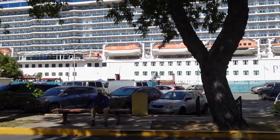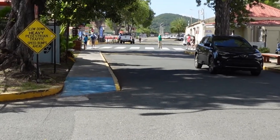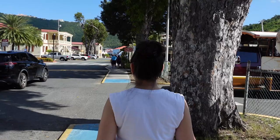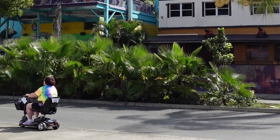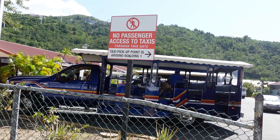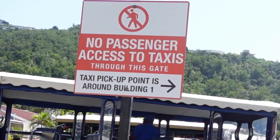The port area surface is flat and pretty smooth, so it's just fine for those in wheelchairs, scooters, or walkers — it'll be okay for you to get around there in St. Thomas. Taxis are the primary way to get about the island. Taxis are plentiful and the rates are regulated by the government, so there is no chance of bargaining. They have wheelchair accessible cabs as well — they are limited but available. Just as soon as you exit the ship and go through the gate at the port, the taxi stand is right there in building one.